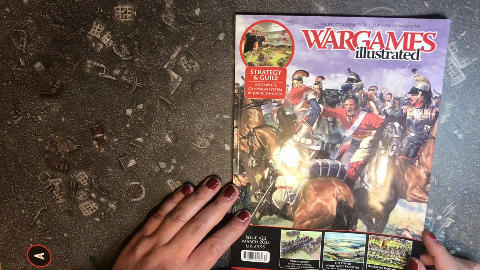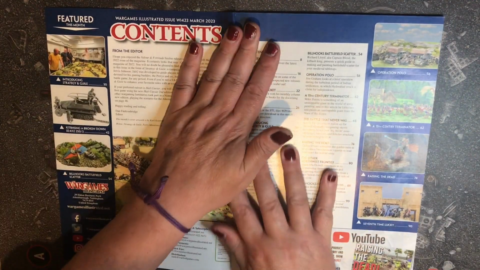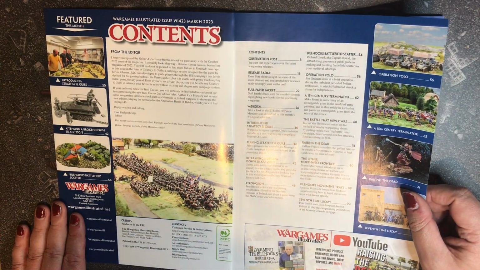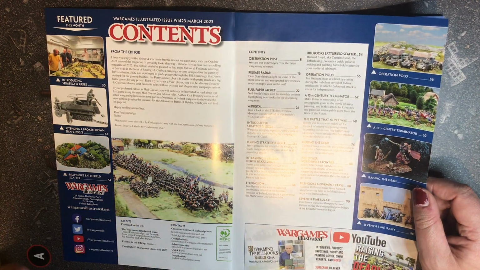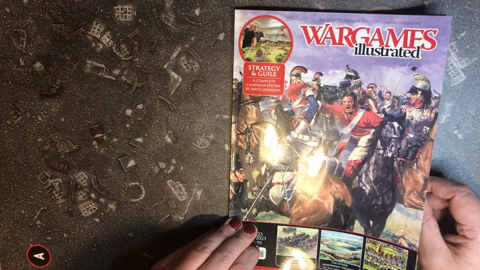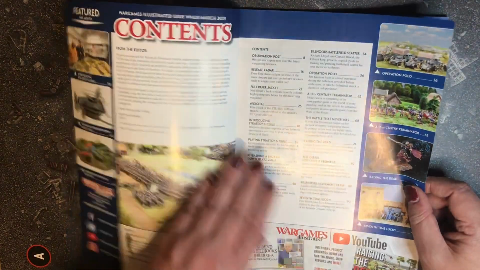Strategy and Guile, complete campaign system by Jervis Johnson. So let's have a look. This month's cover artwork by Carl Kopinski, used with kind permission of Perry Miniatures. Doesn't say what it's depicting though, which is a shame. But it looks like it's some sort of Napoleonic cavalry engagement.